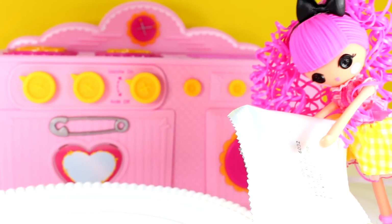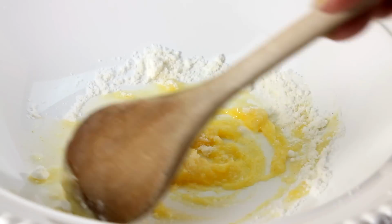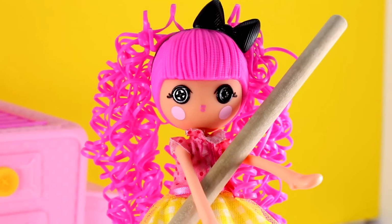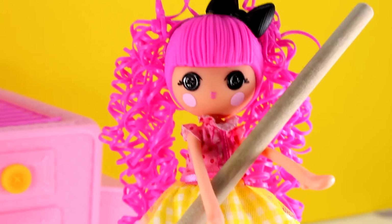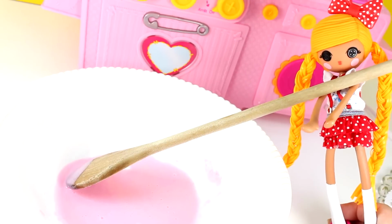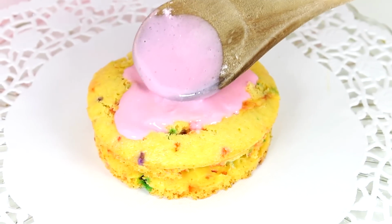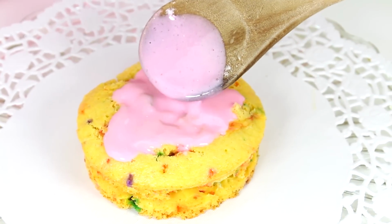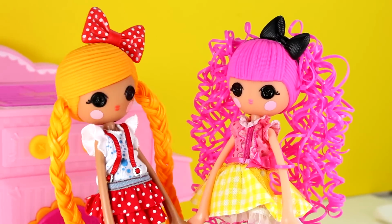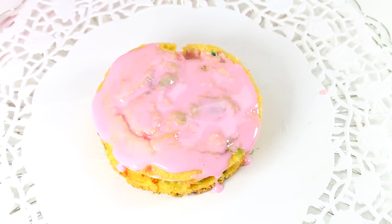Now we're gonna make the frosting! And now we will put the frosting in the center of our cake! Oh, I want to be in charge of putting on the pink frosting! Now is my favorite part. What's that? It is confetti time! Yay!